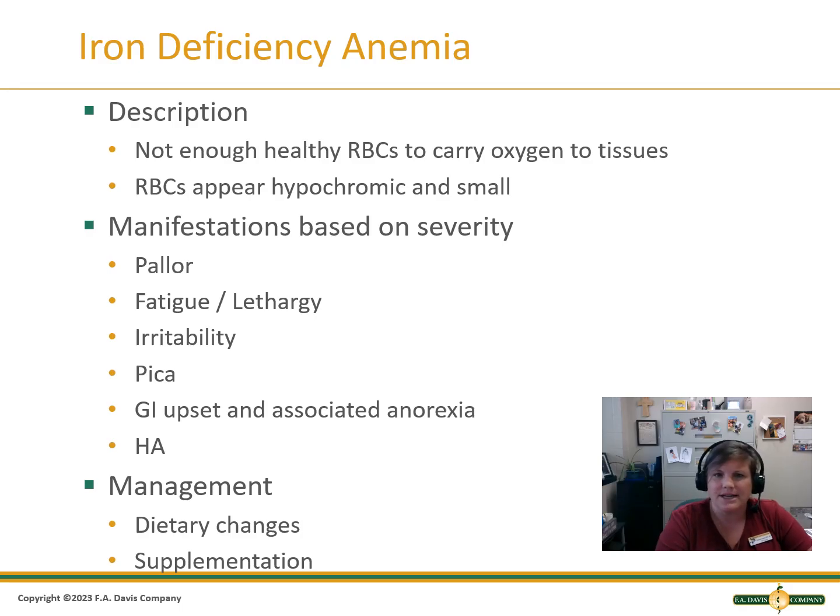Some other symptoms that can occur as well, not necessarily as frequent or as much of a telltale for kids as it is for adults, would be things like spooning or the concave shape of the person's nails. They can have an unsteady gait or basically some dizziness and weakness in their ambulation. They can obviously suffer from shortness of breath, which makes sense thinking about the RBCs carrying our oxygen. They can also have an increased heart rate. So tachycardia can be a complication for anemia.